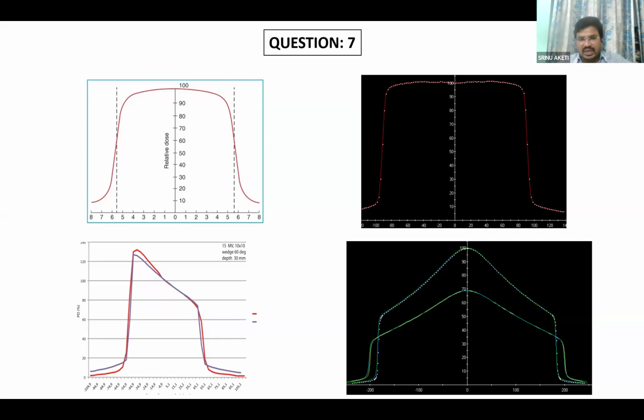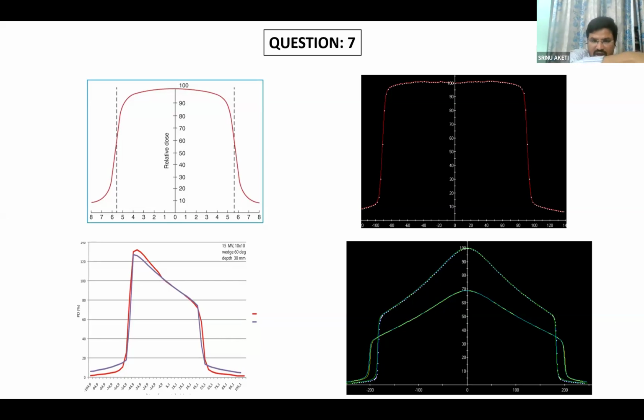So simply, if you say the dose, this can be any side. If you see a water phantom, it has 2 dimensions, no? Cross plane, in plane. Am I right? The beam is like a square. For example, 10 by 10 field size means you can see it's like a pyramid. It's getting divergent as it is coming.